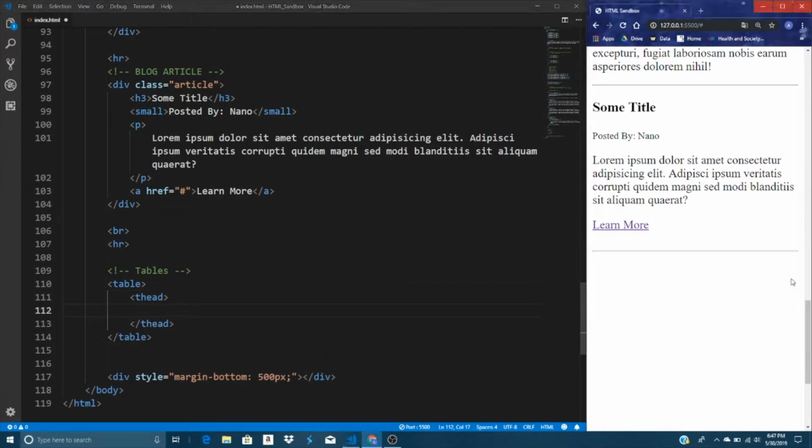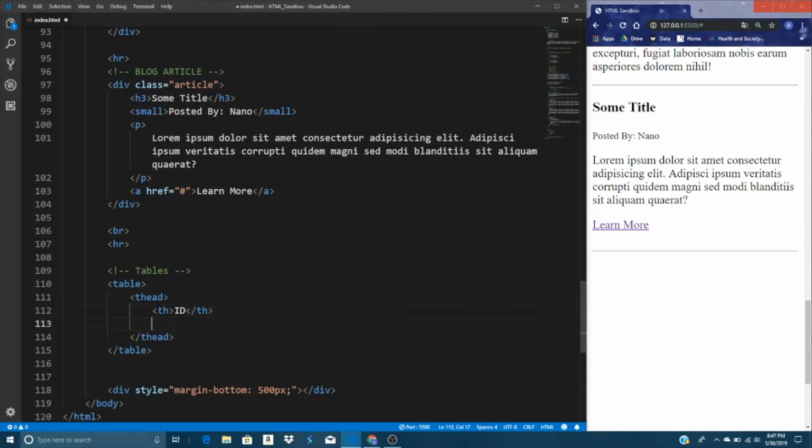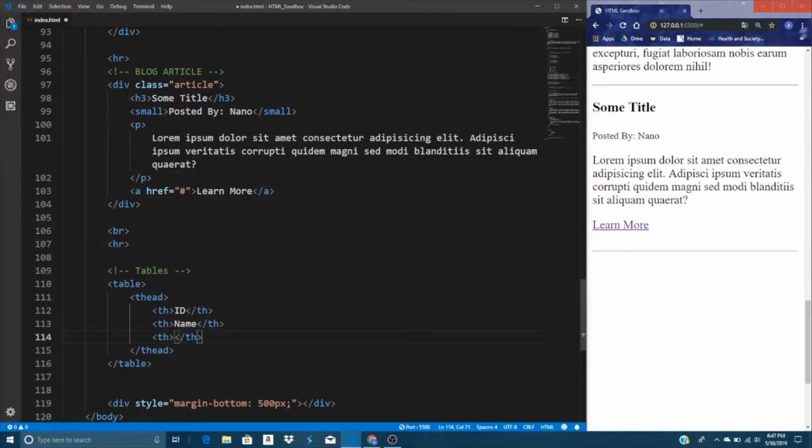So basically a row is this way, column this way, but you don't create columns right now. So to create a table head column, you do TH, and then let's create a fictional table for like a customer list. So ID, and they're like IDs, so like 1, 2, 3, 4. Let's have another table head column for our name, and then for their phone number. This is the end of your table head.